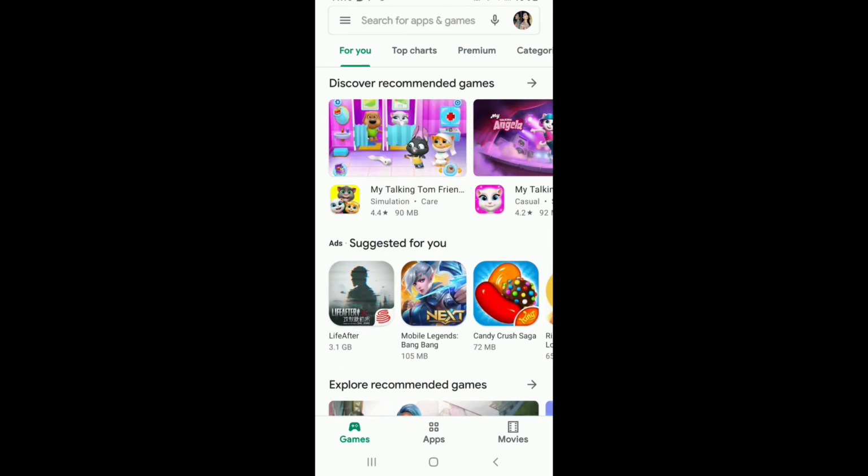That is how you can create a Google Play account. You'll only need to have a Google account in order to do so. You won't need to sign up to Play Store account. Just sign into your Google account and you'll be automatically signed up for your Google Play Store account. That is how it is done.